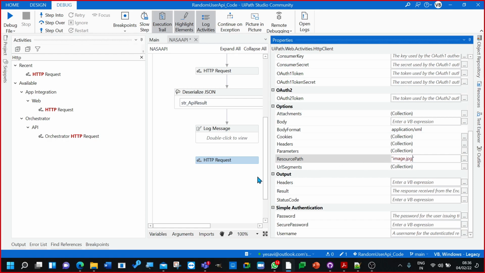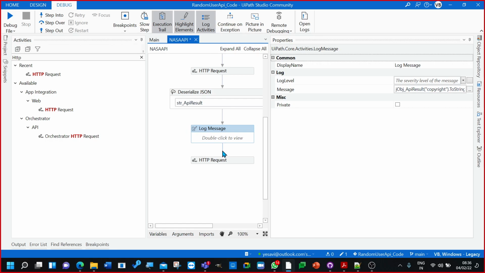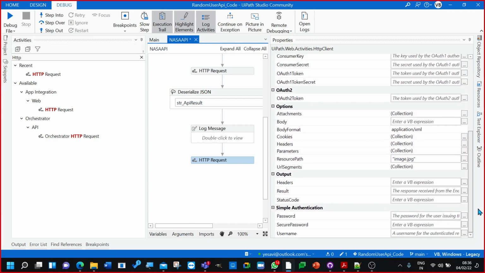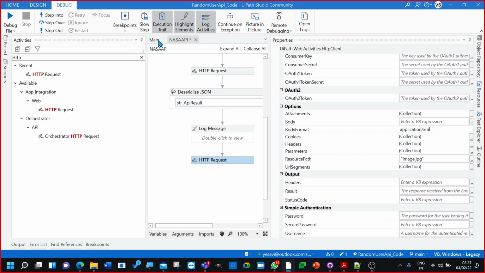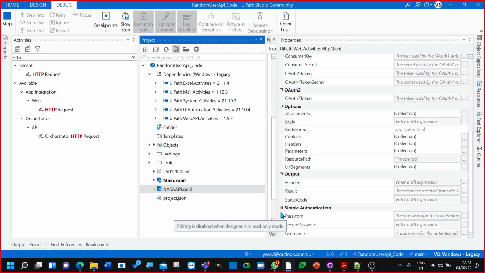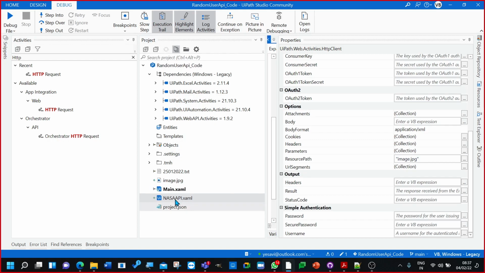Let's give out image.jpg. Okay, and let's go ahead and connect this one. So whatever image it's having, it will download at the resource path. I'm giving it as a static value. So let's go ahead and see whether this is working or not. And where it will download, can you please tell me where it will download? Same folder where the project is. Exactly. So it will download in the same folder where the project is available. So we are running the flow. Okay, this is completed. Let's go ahead and refresh this. So can you see this image now?